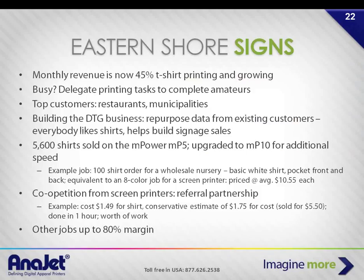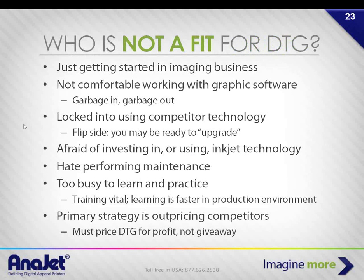So you're looking at $2 of cost. My time, I don't really equate my time because I look at the profit as my payment. So I made $8 for every shirt I did, and I did almost 100 shirts. So I literally made $1,000 on a job that took me 4 hours to do. That's beautiful. So it's like $200 an hour. That's beautiful.